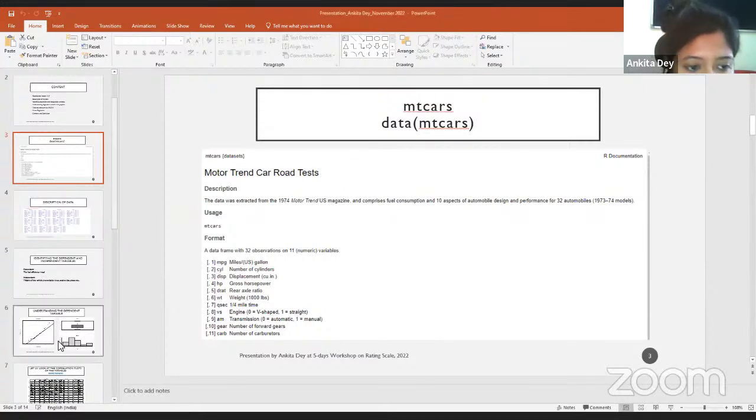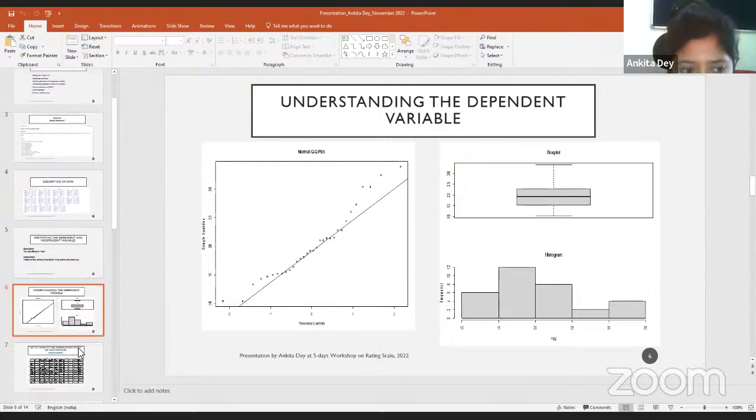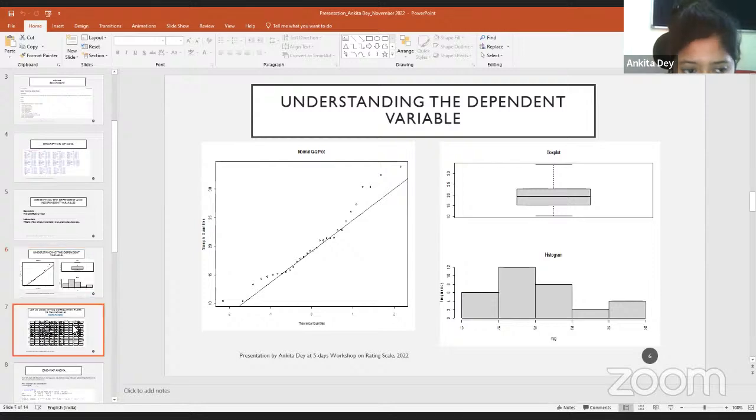So going back to the slide, next I have also drawn the MPG histogram. This also gives you a more or less normal distribution, but a little positively skewed, we can say. And in the normal QQ plot, the majority of the points are lying on the line, linear. Overall, the distribution of the points is linear. So we can say MPG is a moderately normally distributed variable.